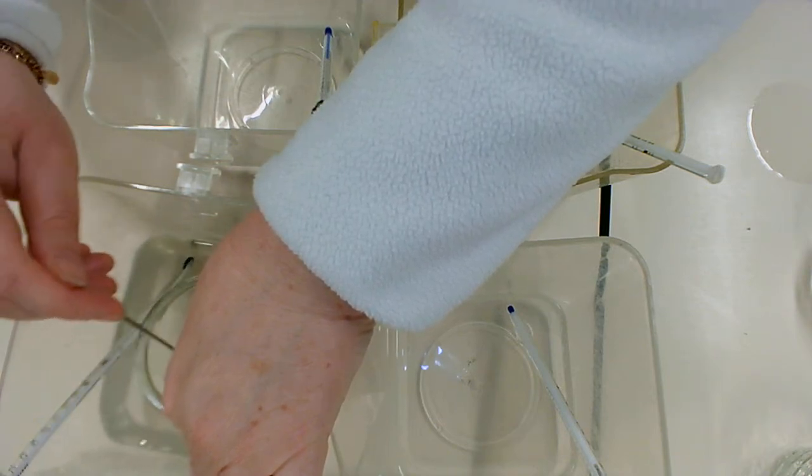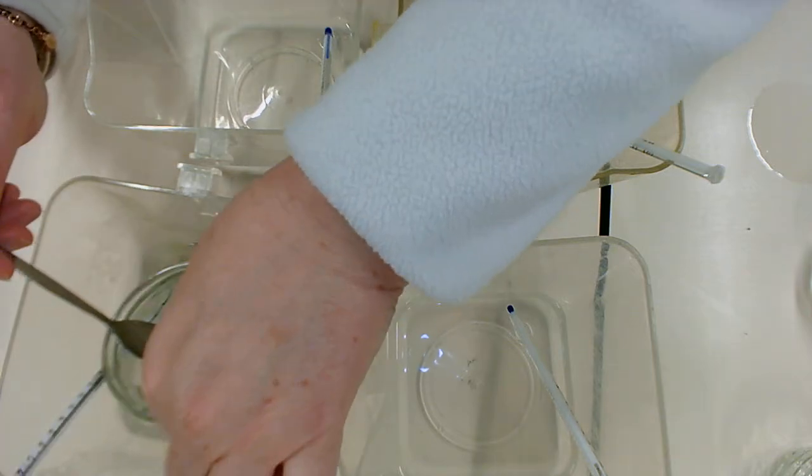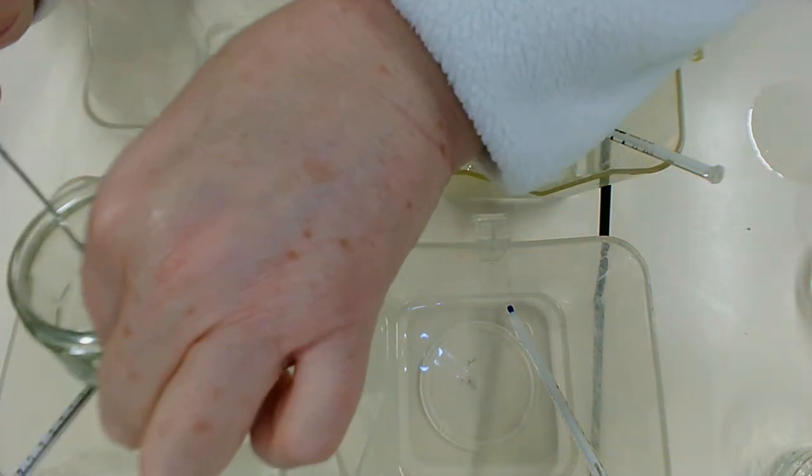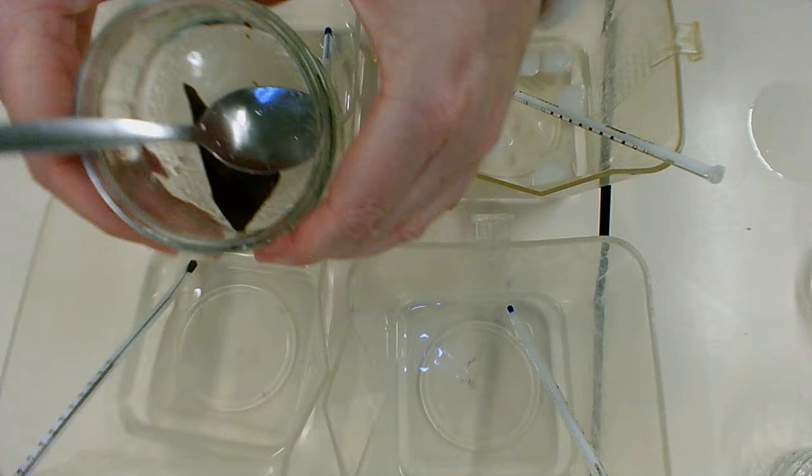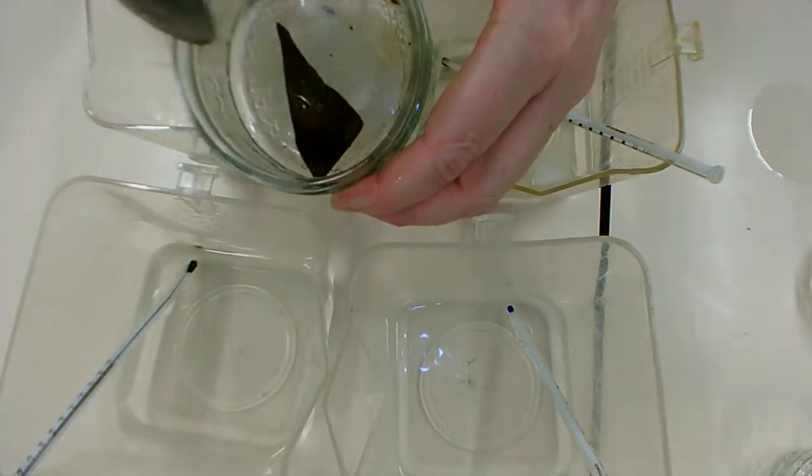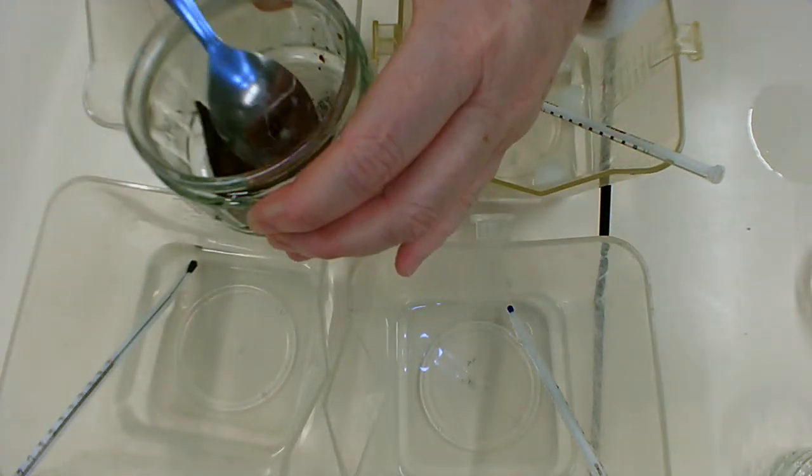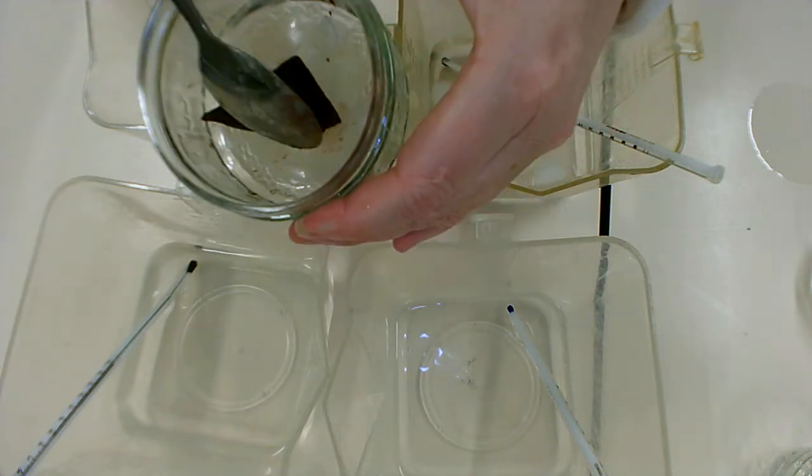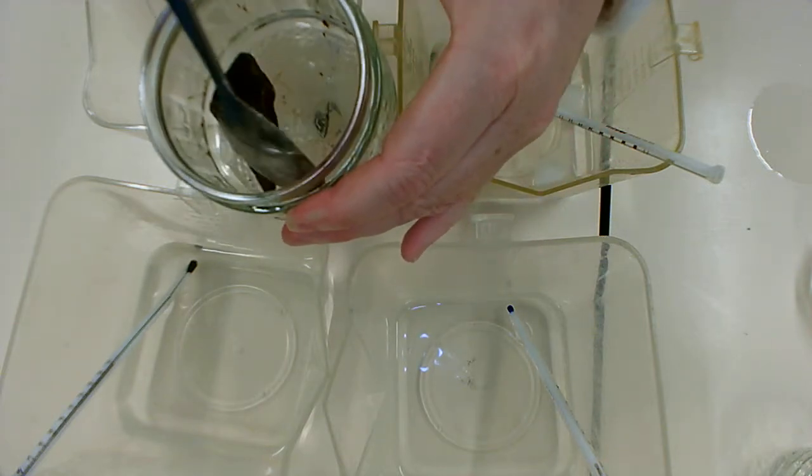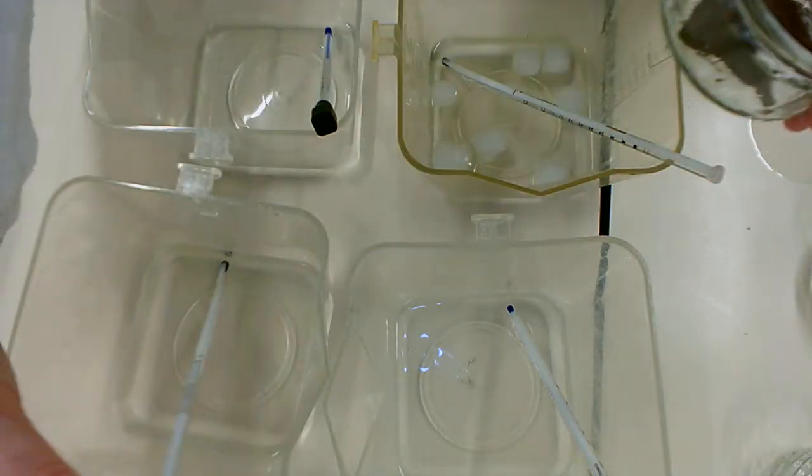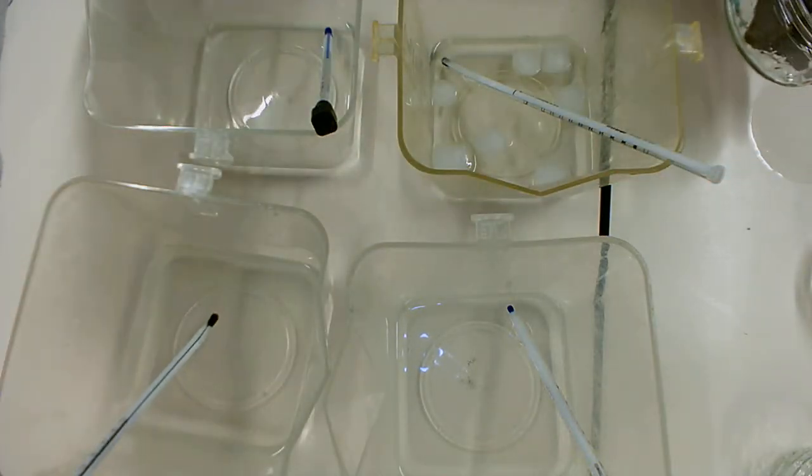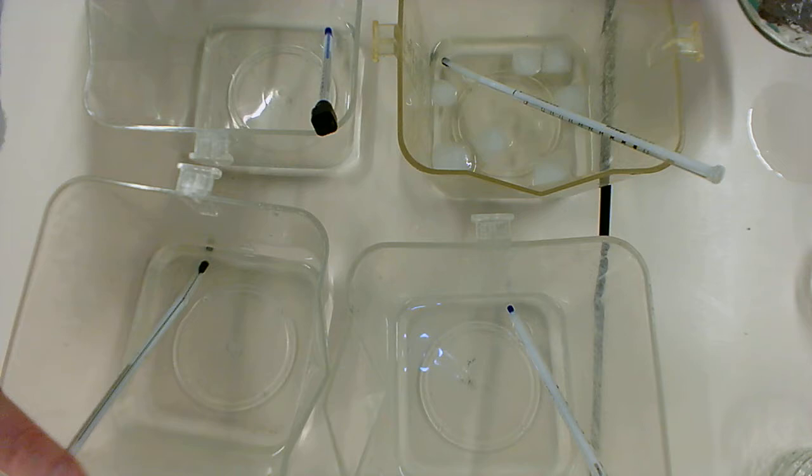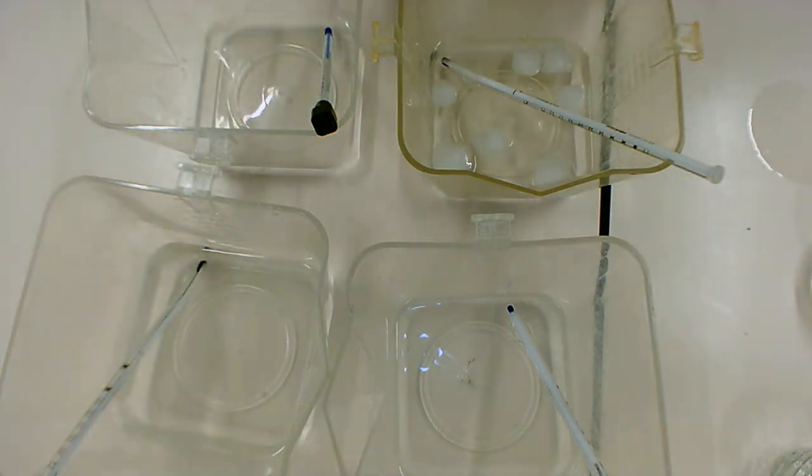And what I can start feeling from here is that the edges are starting to get soft and if I left it in a little bit longer we can start seeing some of the chocolate coming away onto the dish. So we can record the chocolate as melting at the temperature, the current temperature of the hot water is 51 degrees. So please put that in your table.